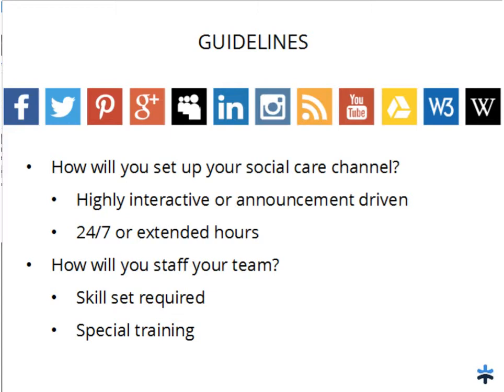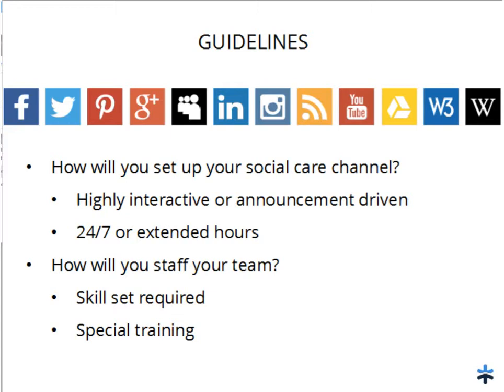It really depends on your volume of posts and the complexity of the questions and the time required to answer them. Part of your strategy as you start out and thinking about staffing will have to be to actually analyze those things and see what's the best ratio for you. With regards to whether that social team needs a specific skill set or training, that's something that we can help with.